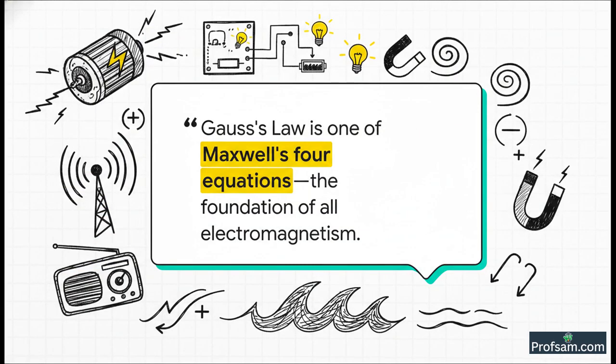And finally, why is this law so incredibly important? I want you to appreciate this. Gauss's law isn't just some random topic in your first chapter. It is one of the 4 fundamental Maxwell's equations. And these 4 equations, well, they're the foundation of everything we know about electricity, magnetism, and even light itself. Every single motor, every circuit, every mobile phone in the world works because this law is true. So when you understand this, you're not just learning for an exam, you are understanding a true pillar of modern physics.